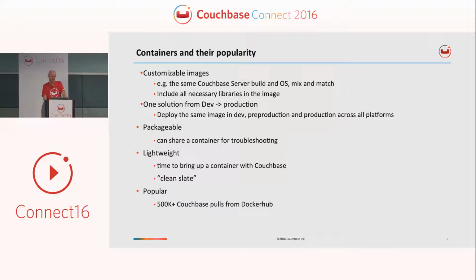It goes without saying, containers are very popular these days. Definitely at least one step better than VMs. I like to think of them as lightweight VMs. They have a number of good properties. They allow images to be created with just what you want on it, the flavor of the OS you want. In our case, we can pick up any Couchbase server, development build or otherwise, package it on a container and pull in the libraries, and we have something that's easily replicable.